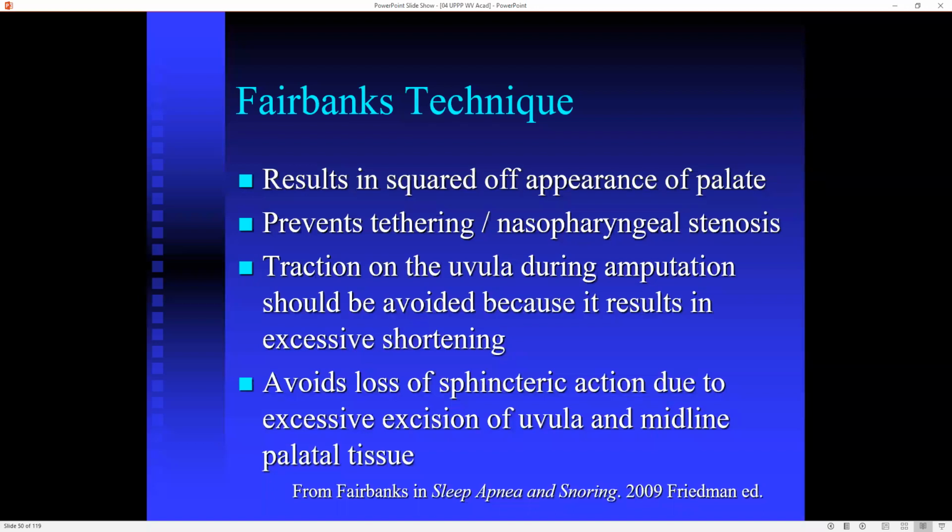But when you were resecting the uvula, you did not want to stretch it, as many of my residents have a tendency to do right now, because if you do, and then you resect it, the rest of the uvula, the stump, retracts into the soft palate, and so you end up without a uvula. So I teach them to be very gentle and put no stretch on the uvula when you're shortening it. And I always like to leave some uvula behind.